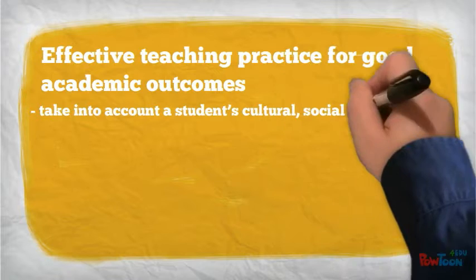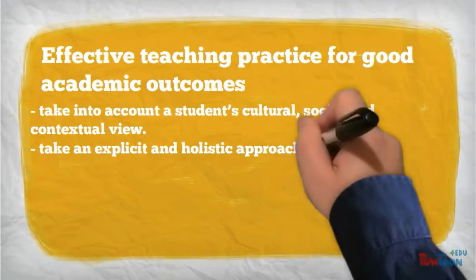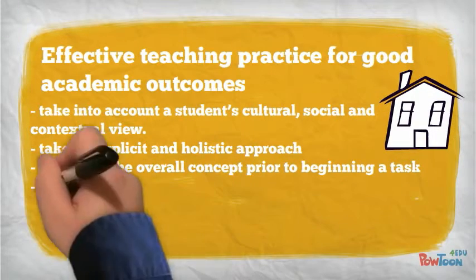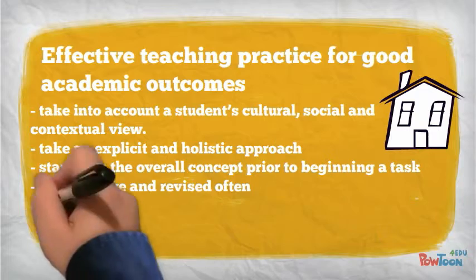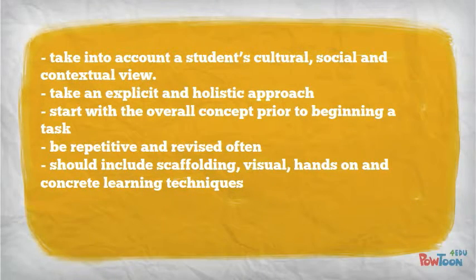Effective teaching in the Indigenous classroom should take into account a student's cultural, social and contextual view. A teacher should take an explicit and holistic approach to learning by starting with the overall concept of the task prior to beginning the task. Learning should be repetitive and revised often, and include scaffolding, visual, hands-on and concrete learning techniques. Teachers should also incorporate storytelling and linking learning to land.